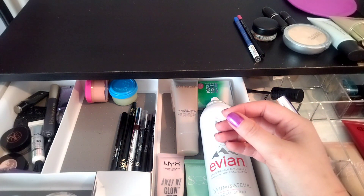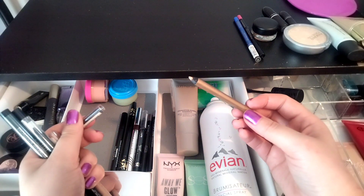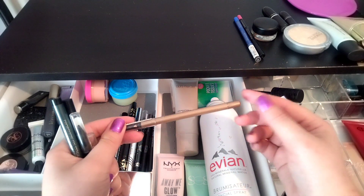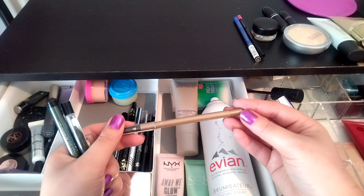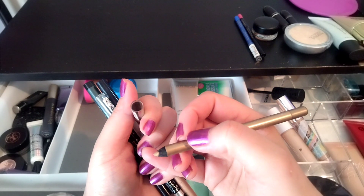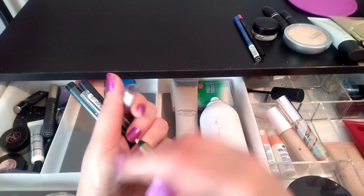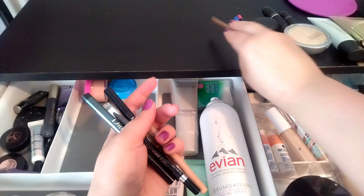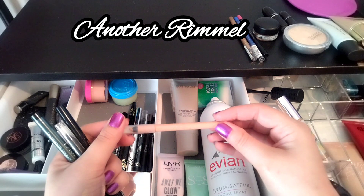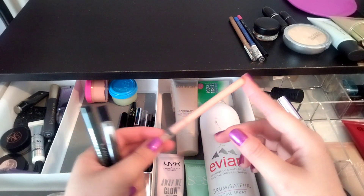This is the gold one — it's a nice pale gold but I don't really wear this, it's a bit dark and won't really highlight much. I'm going to declutter the gold one as well. I feel like I paid full price for that. This is the nude liner for the waterline — sometimes I like that look, so I am going to keep that one.